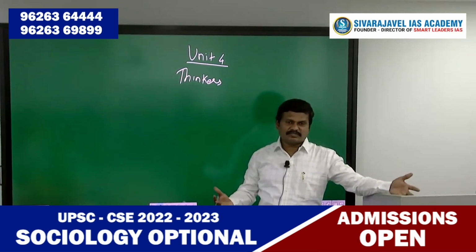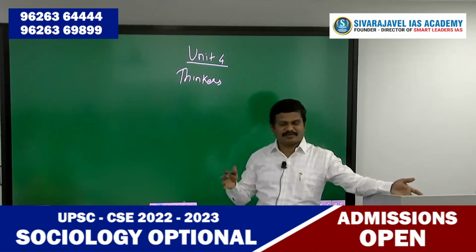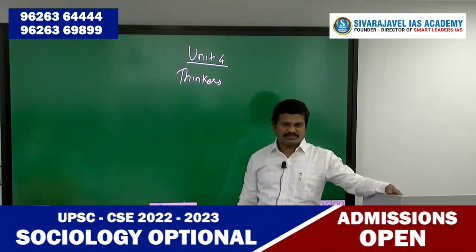You learn thinkers, and thinkers will come to your rescue. If you don't know the answer to a question, you just use the thinker's perspective and write the answer. If you have read some and not read some, and a question came that you don't know how to handle, just write what the thinkers have said. You'll be able to get guaranteed minimum marks.